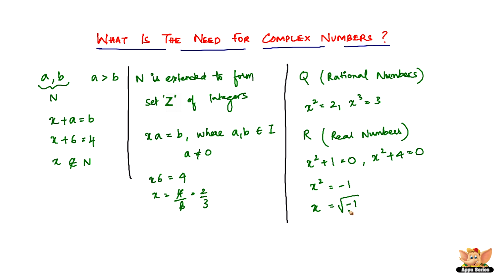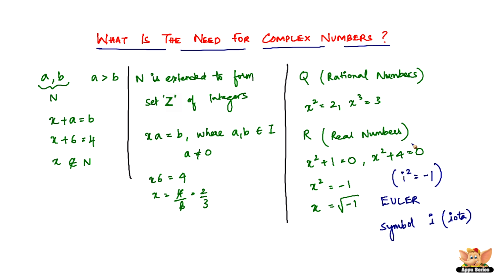So now comes the concept of complex numbers. This is where the complex numbers come into play. Well, Euler, the mathematician, was the first mathematician to introduce the symbol i, which is called iota, for the square root of minus 1. That is a solution of x squared plus 1 equal to 0, with the property, let me write it in brackets here, i squared equals minus 1. So therefore, if i squared equals minus 1, i will be equal to the square root of minus 1. Right? So he also called this symbol an imaginary unit.